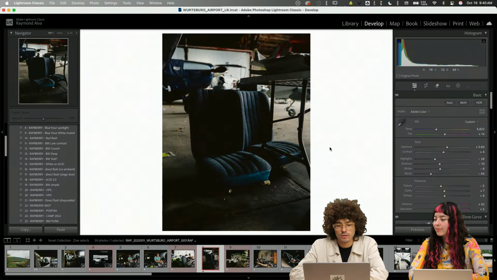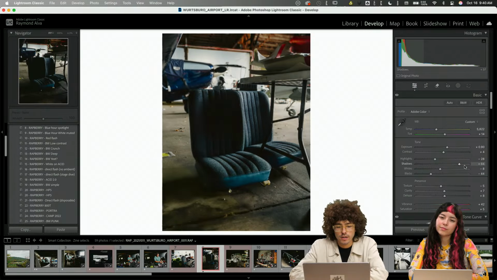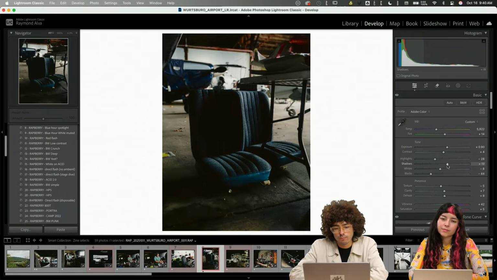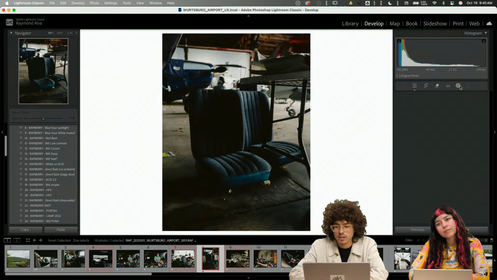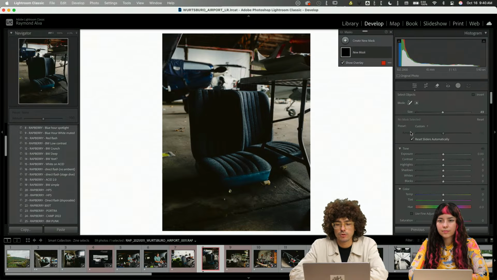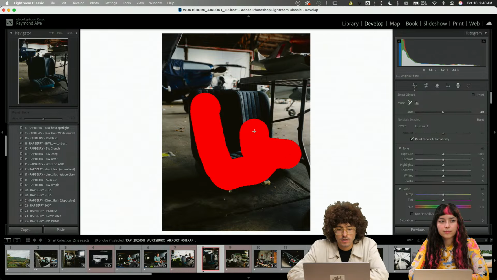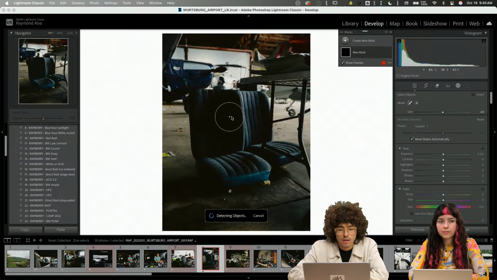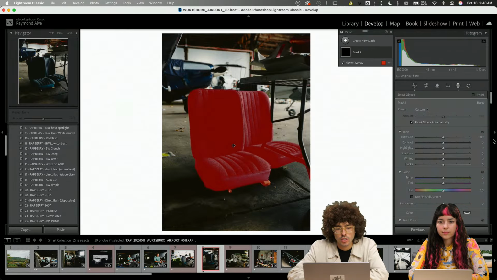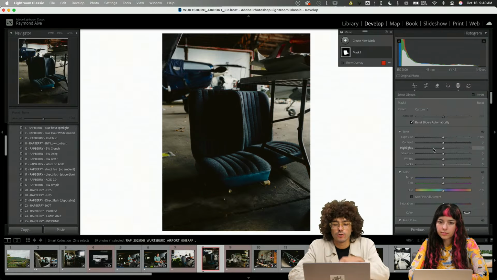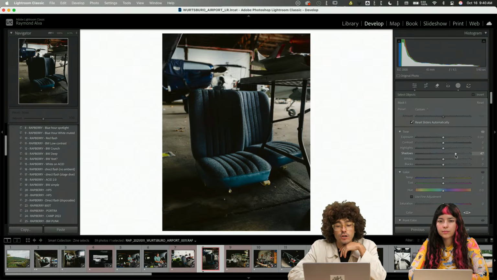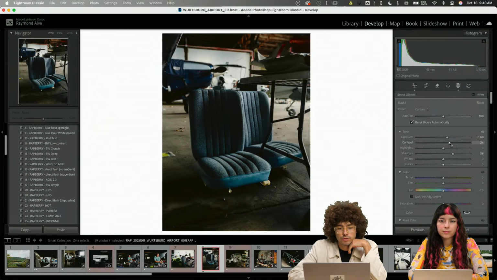Awesome. So even this one, I think is a little dark, and I think bringing up the shadows works, but I think what I'm actually going to do is get a mask. I'm going to select my object, and what this does is I can just select this guy, and hopefully it detects the chair. Beautiful. Perfect. I'm going to turn off show overlay, and I'm going to add my shadows back onto just that image. Maybe I'll add a little exposure as well, bring some contrast back into there.